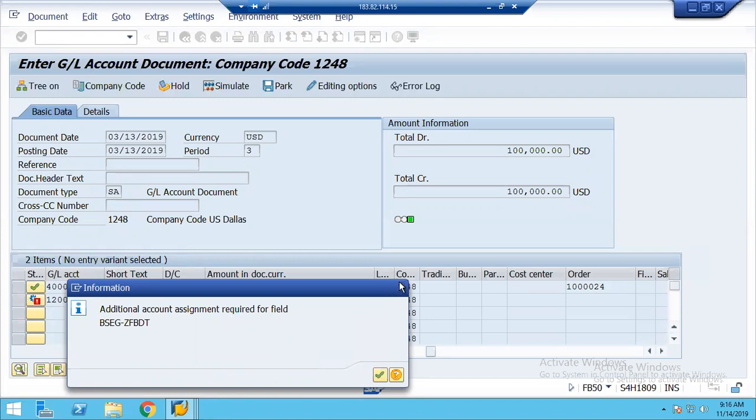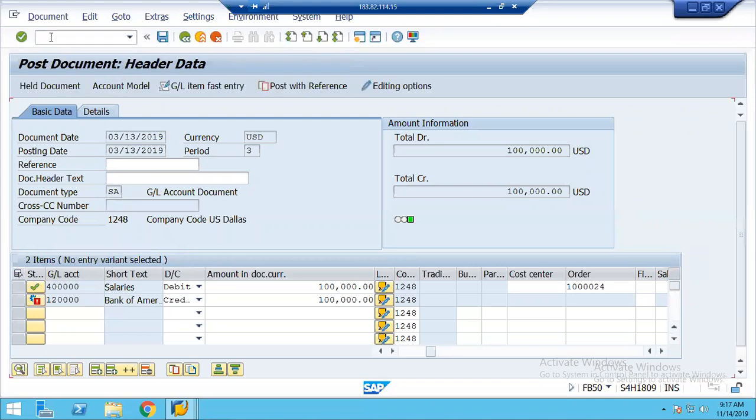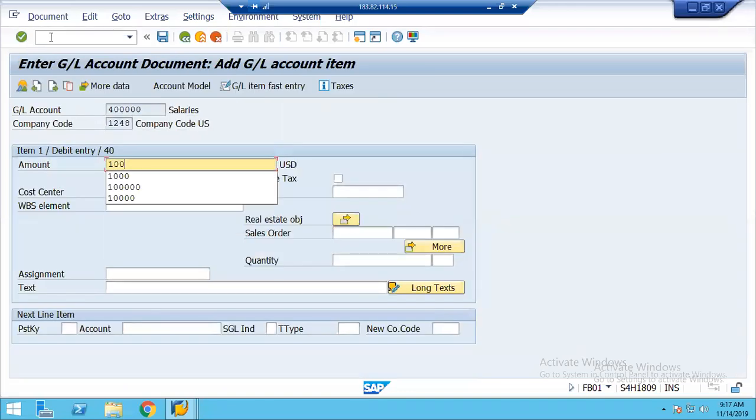Okay, I think there is some problem with FB50. So I'll go into F-01 or FB01. Okay, 03 13 2019, SA 40. I'm saying 4 lakhs. I'll say 1 lakh.